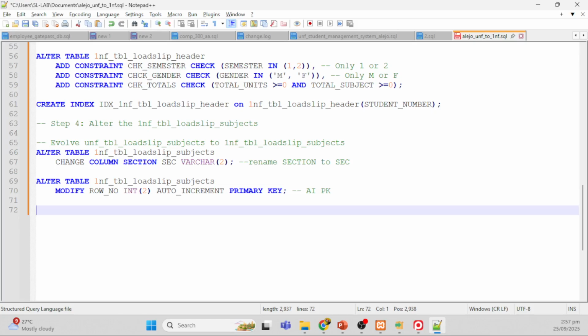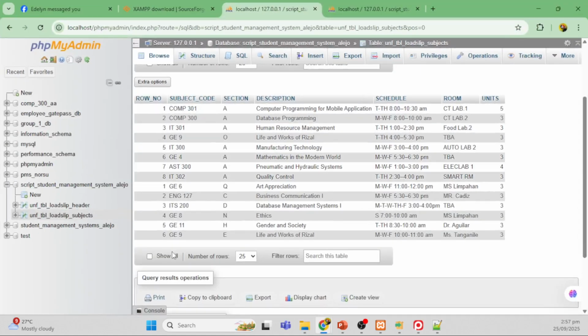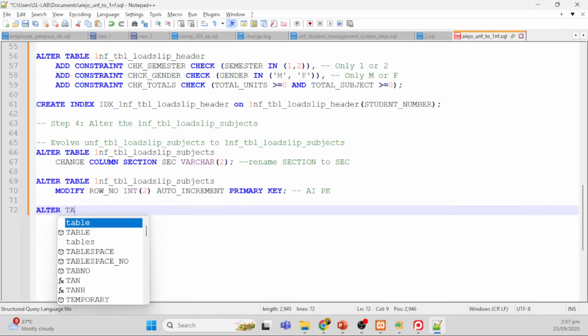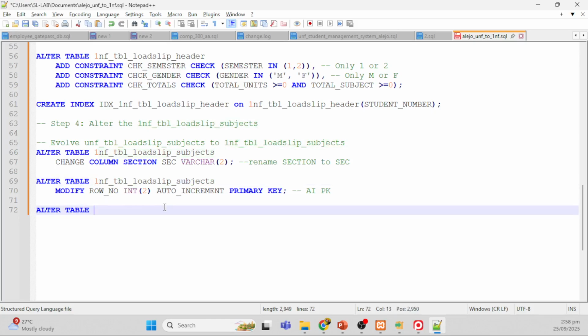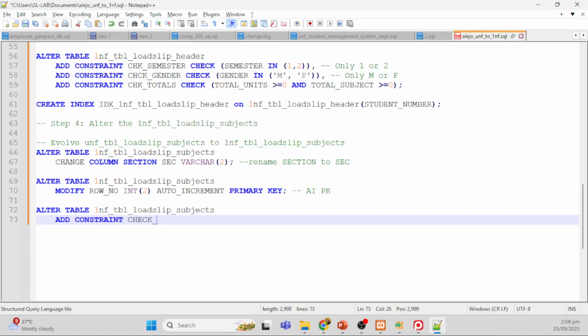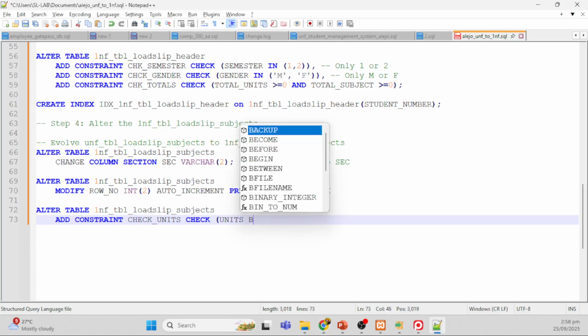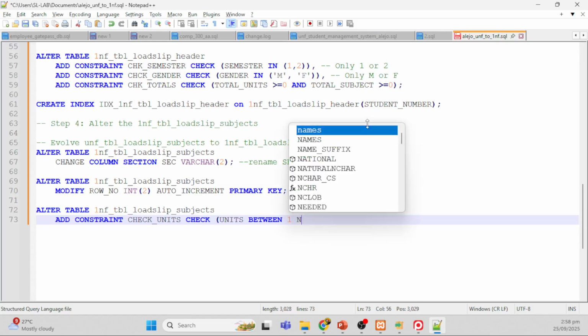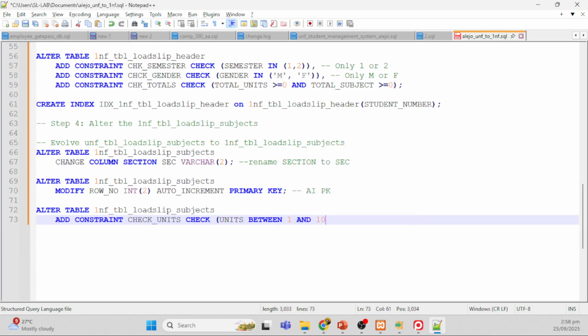And then last, we add a constraint for the units. For the units column, we want to check that only values between 0 and 10 are allowed. So for that we have ALTER TABLE, the name of the table, and now we can ADD CONSTRAINT, and we have CHECK units, the name of the column is units, right? Yes, units. And between 1 and 10. Okay, so that means you are going to check the input as a sanity check.